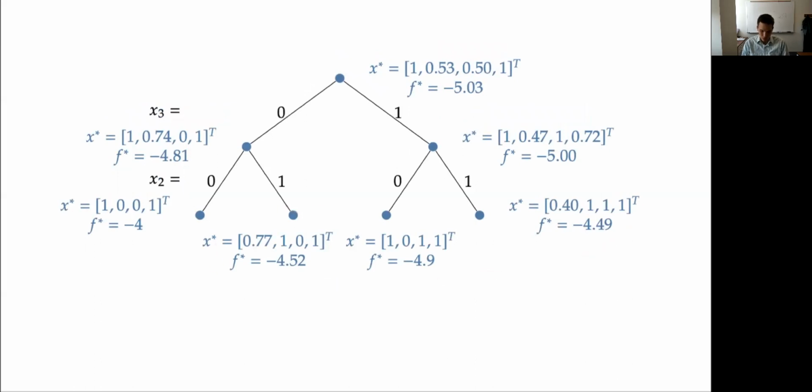Okay, so I solved the next one because again, I still have this branch. I wasn't able to prune it yet. Here it is, right? So we fixed x3 at 0, we fixed x2 at 1, let the other 2 vary. We get a solution. It's not a solution, right? Because this is still not binary. So we would in general have to continue. Here, this one gave us a solution. This is all binary values. So this is a solution. And this is now our new best. -4.9 is the best. And then this one is not a solution.